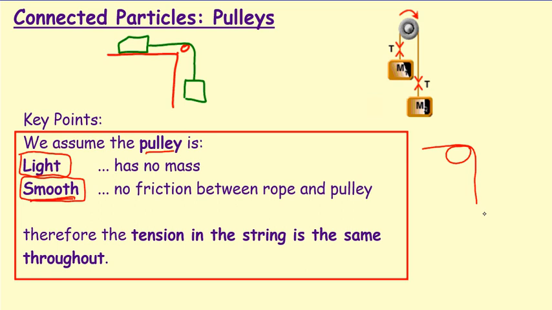It just means that the only forces we're interested in are those that are acting on the object rather than on the pulley. And this means also that the tension in the string is the same. So we can have the same T here as here. We're not having to have different T values. Again, allowing us to solve equations simultaneously because they have the same value.